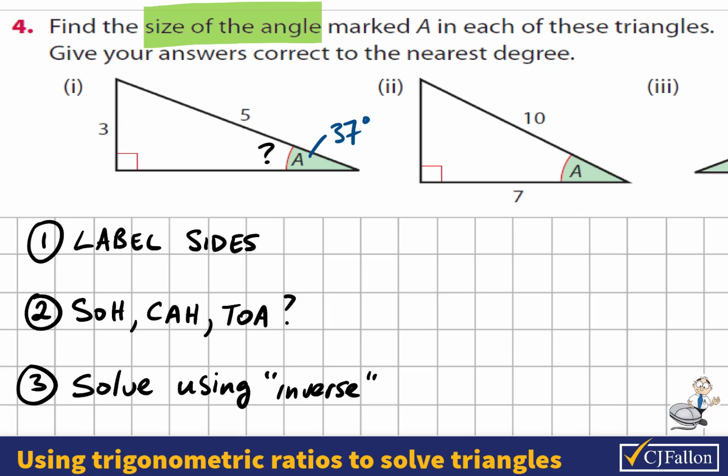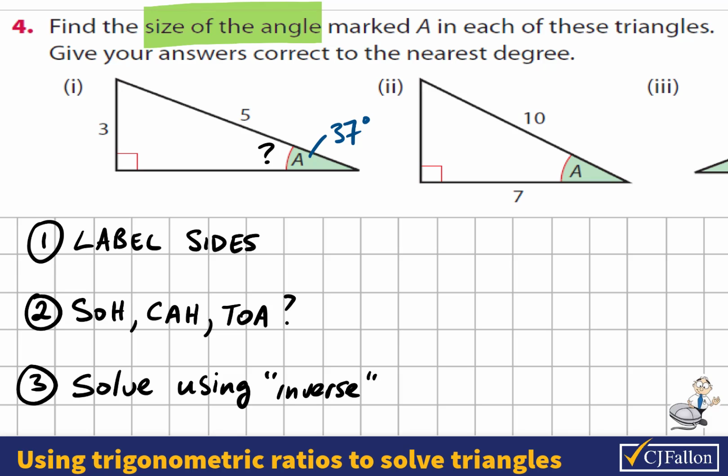Just one reason why I think that looks good. Look, if this is 90 degrees, I know the two of these add up to 90 degrees. This seems to be the smaller side than the other, the adjacent side. 3 is smaller than the adjacent. So I'm thinking this should be a bigger angle. So looking at it at a glance, I suppose this angle must be greater than 45 degrees and this angle must be less than 45, but not too small. So at a glance, it looks like a reasonable answer. It's important to have a sense of the reasonableness of your answer.